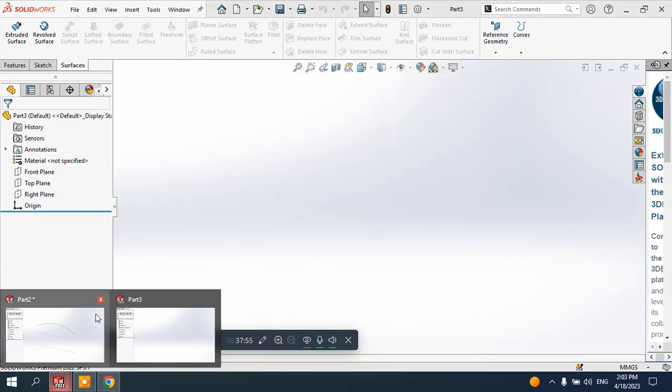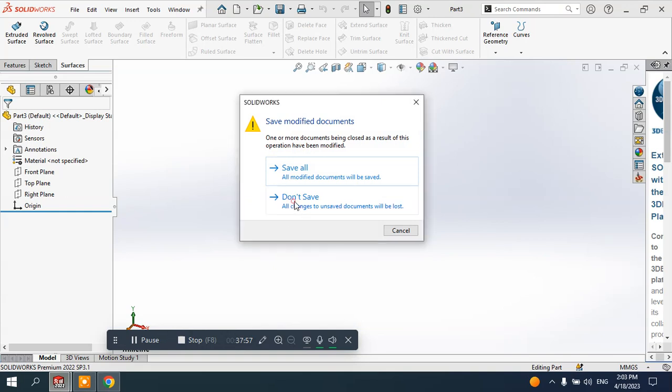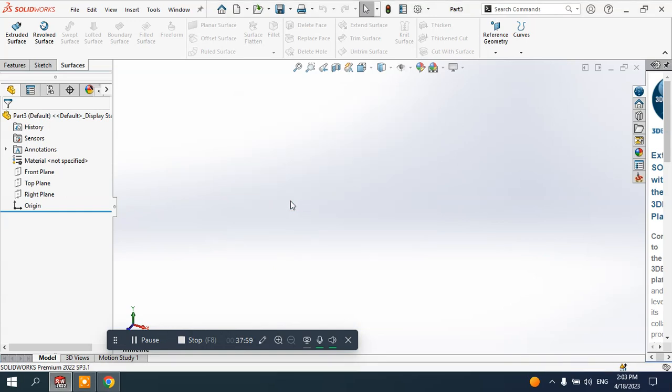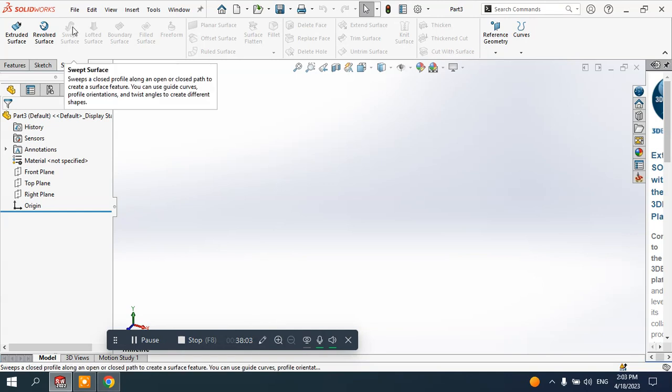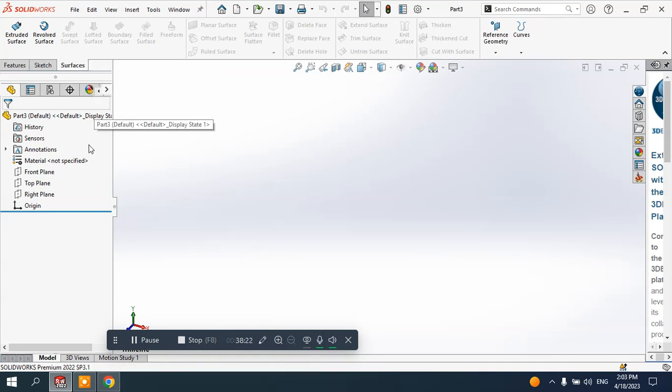So I can close the previous file. I don't need it. As usual, here you see it is not active, but in order to activate this web surface, we need to create first of all the sketch. We need to create firstly the guide curve. If you remember, in order to use the sweep function, we need to create a guide curve. So let's create here one guide curve.